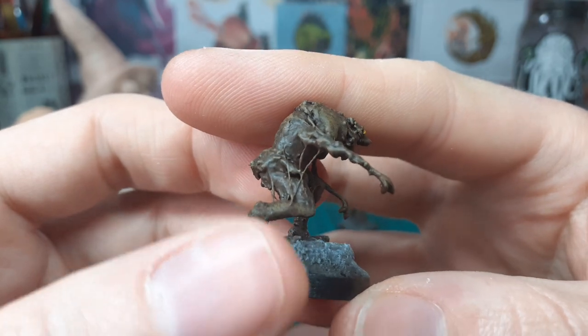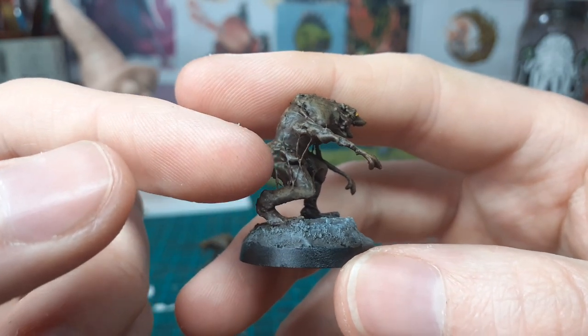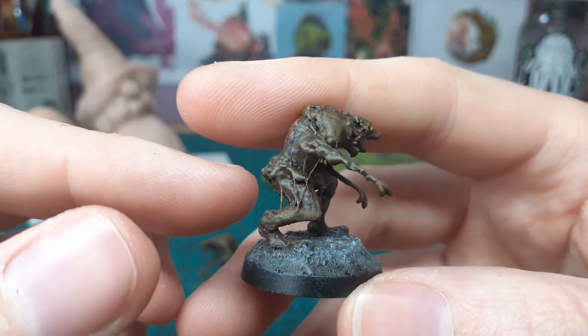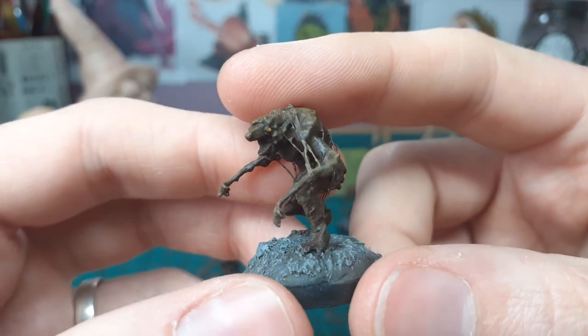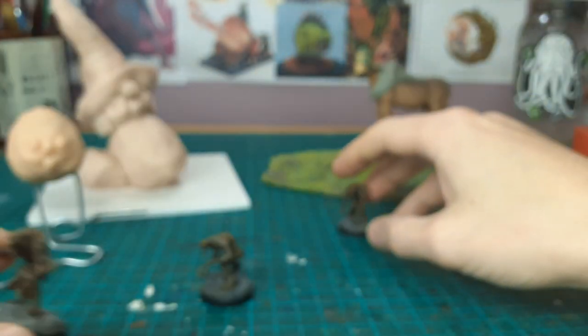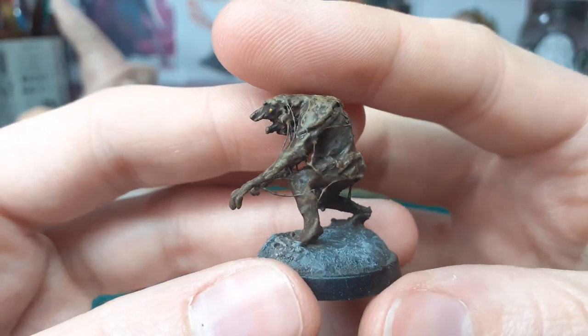With all these kind of slimes connecting — these are just little bits of wire and long grass flock that I've stuck together to make them look really goopy and stringy, like they're stuck together. They've been coated in mod podge just to strengthen them and make it look like they're dripping and sliming off each other.